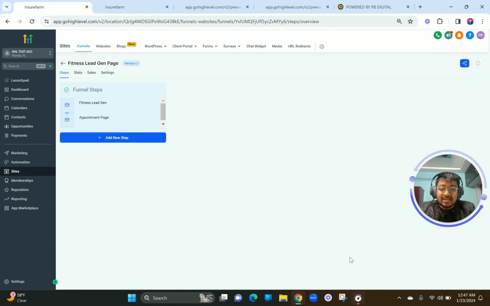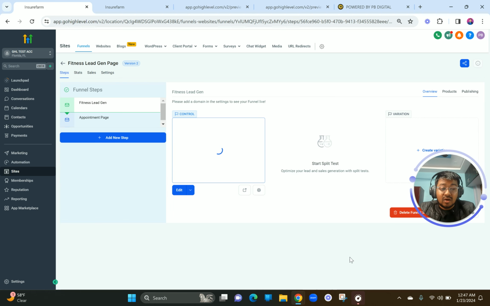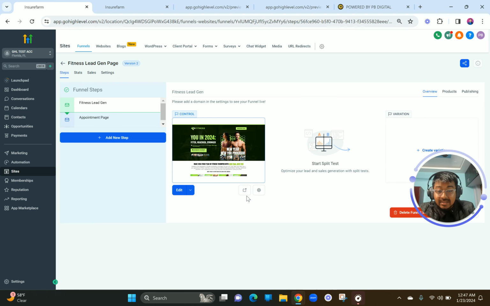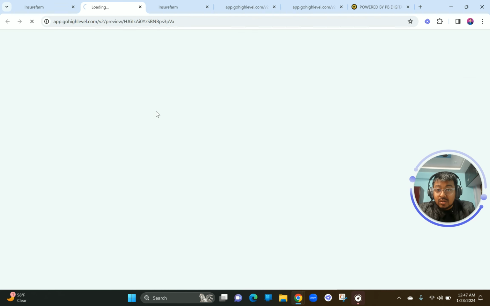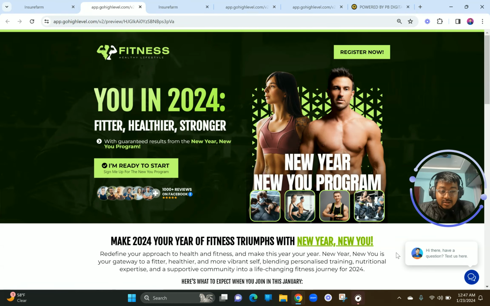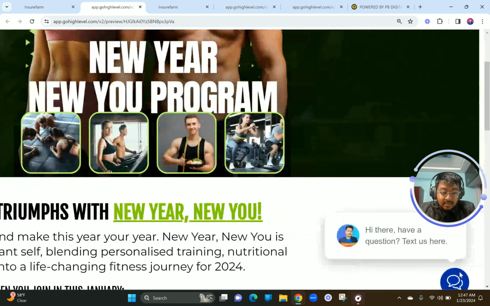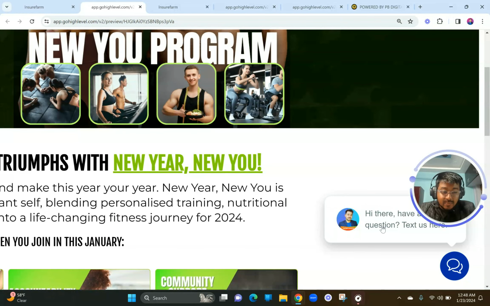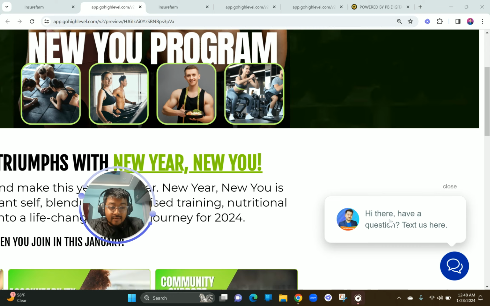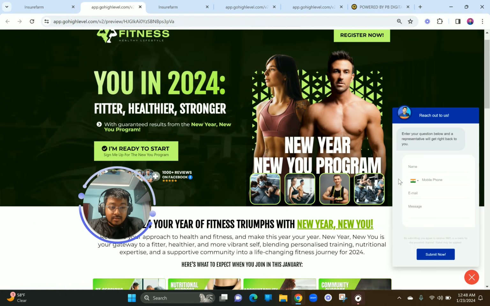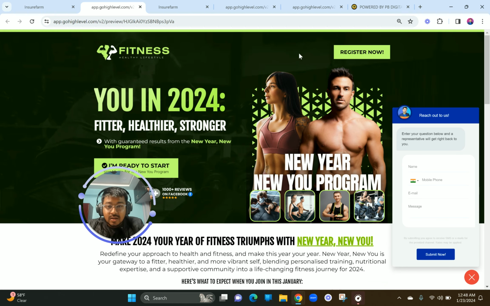So what this is going to do is enable the chat widget on the entire funnel, which means that once you check the page, it's going to be there. See on the right, it is there with my smiling face that I always have. And when you click on this, it has the same branding, even though the branding should change based on the color, but that's fine. And you can add your name, phone number, email, message, and then click on submit now.